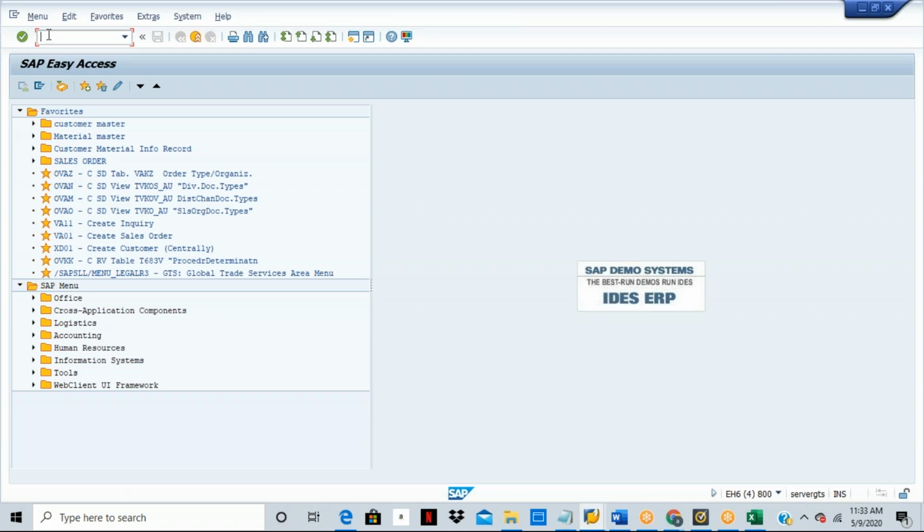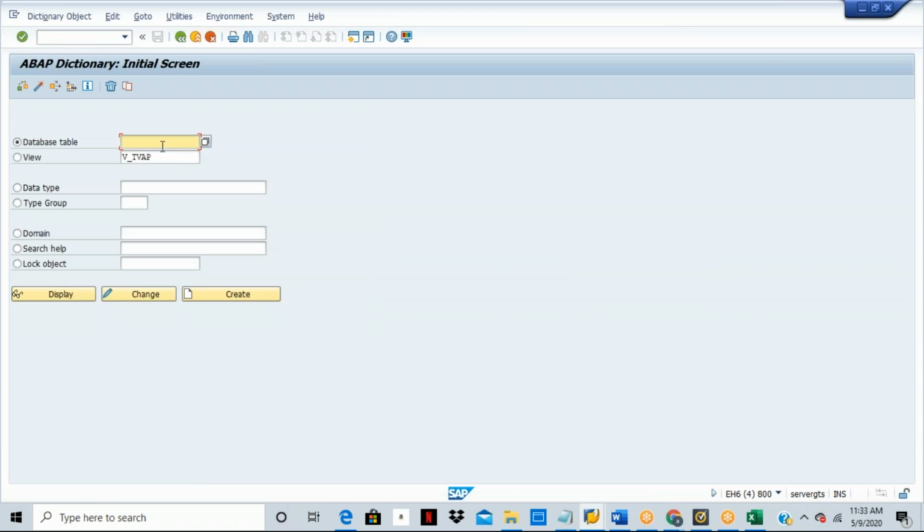I'm not sure whether this has been demonstrated. So let me find any billing document. What is the table for the billing document? Tejo, you remember? Yeah, VBRK. VBRK is the billing document header table.